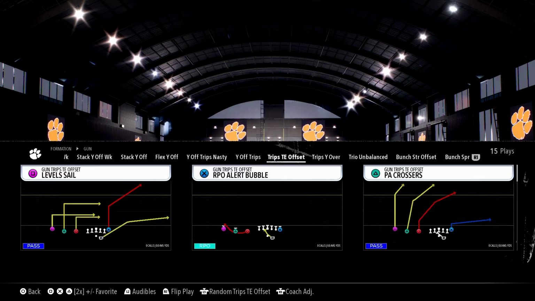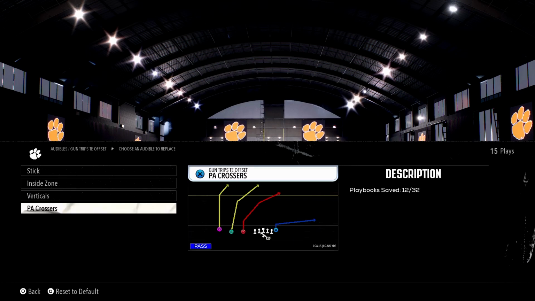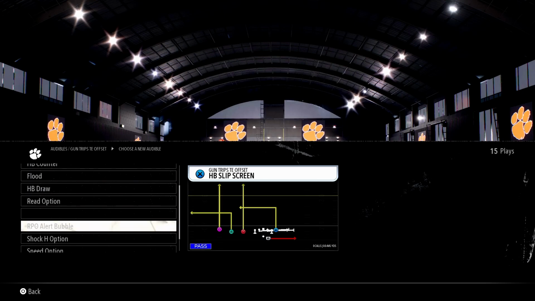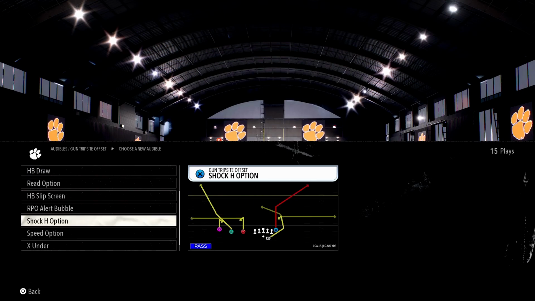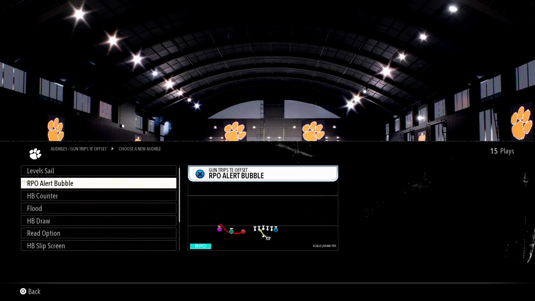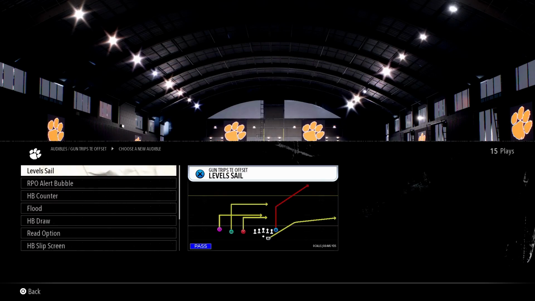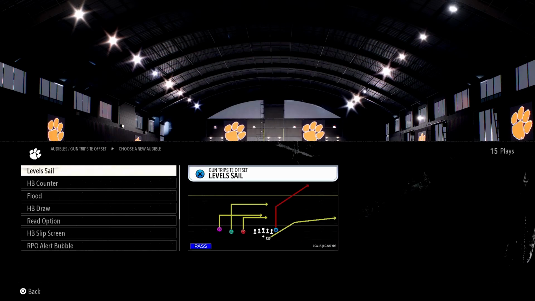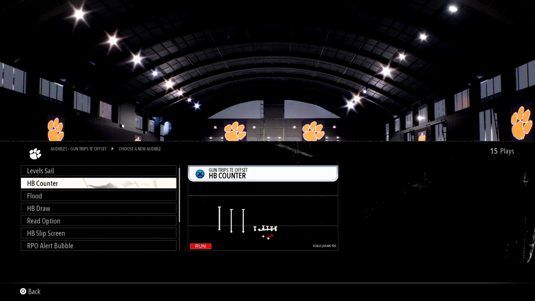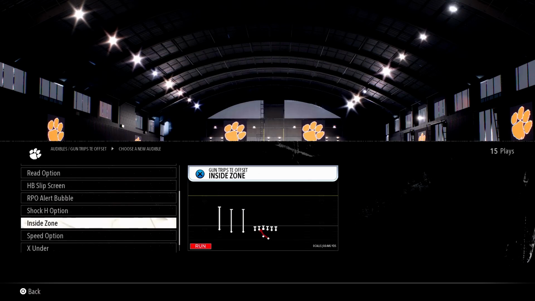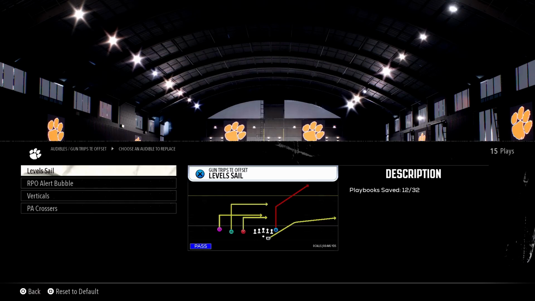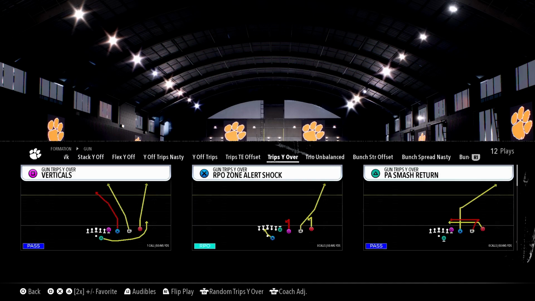If we go over to the trips tight end offset formation, some things we can get accomplished here is we have the verticals and the PA crossers, which are really, really good plays in this game. You also have the ability to run either the speed option, the bubble screens, all of that kind of stuff. But you also have the play which I think is a super good play, just the simple level sail. What makes this play really good is the corner route on the tight end is a route that you can't really hot route. You also can quick snap that play out of level sail. You don't really need a lot of adjustments to make it a good formation and a good play.